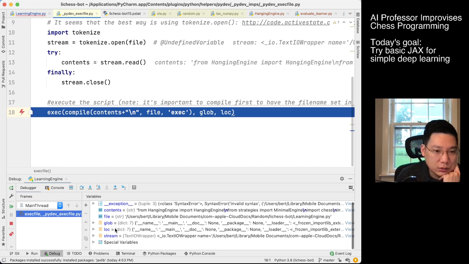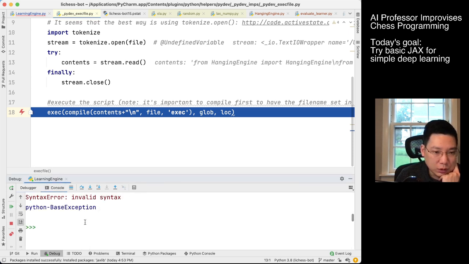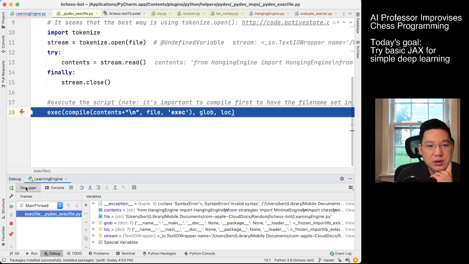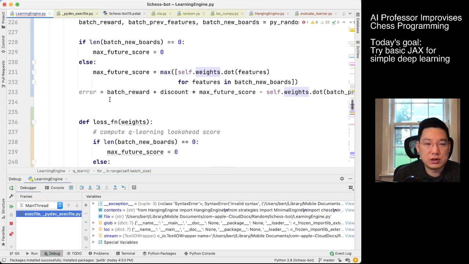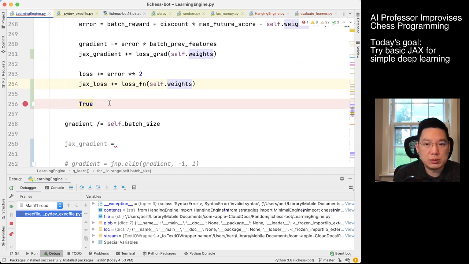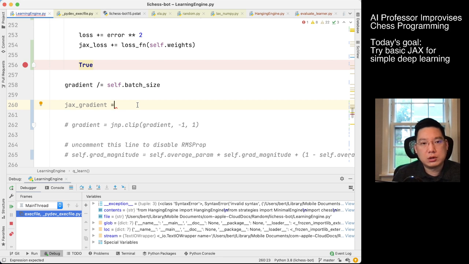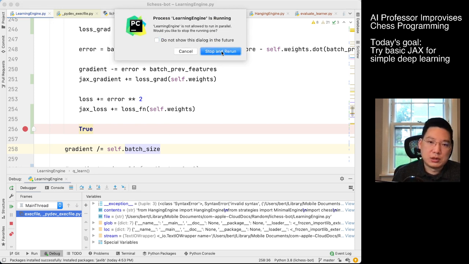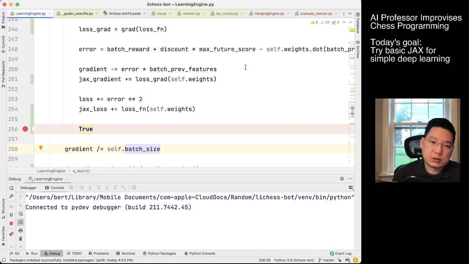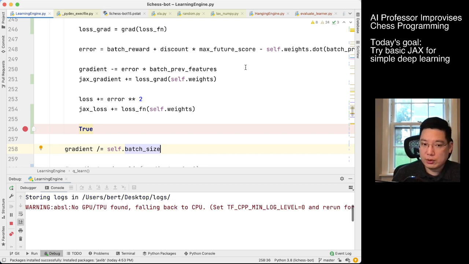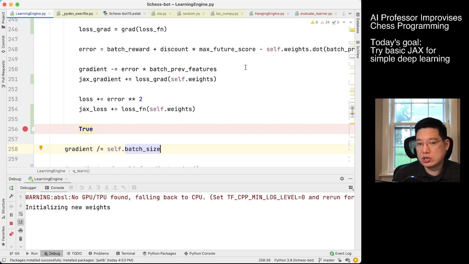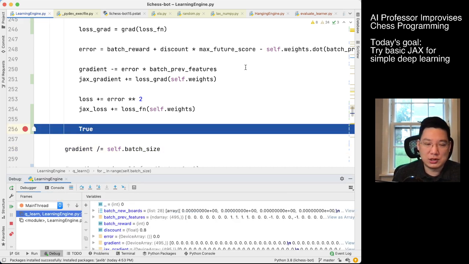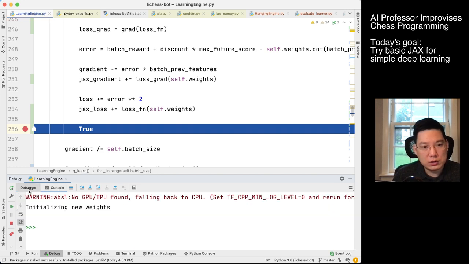All right, so it's unhappy. Which part is it unhappy about? Whoa, invalid syntax. So I just wrote something that's not true Python. Oh, whoops, JAX gradient. I guess I don't need that. I'm not doing anything outside of the loop, so I'm only inside the loop. I'm using JAX to calculate the gradient for each particular sampled example. This is definitely not the fastest way to use JAX. But I'm hoping this is just going to give us... Wow, it didn't crash. I'm hoping it'll give us some.